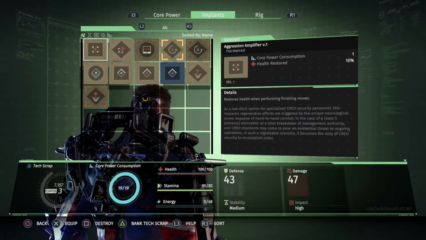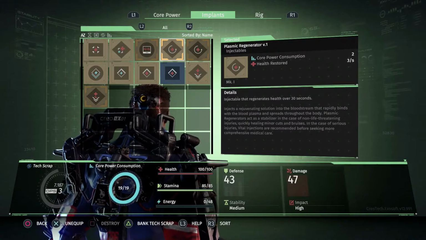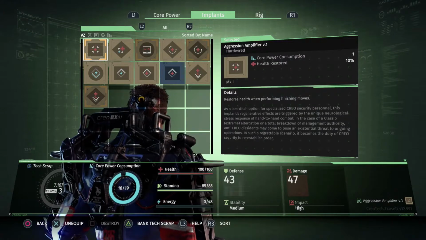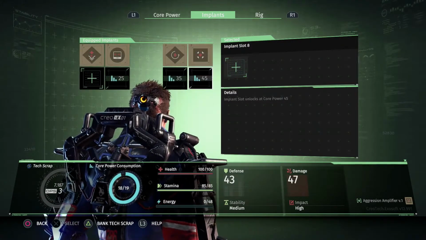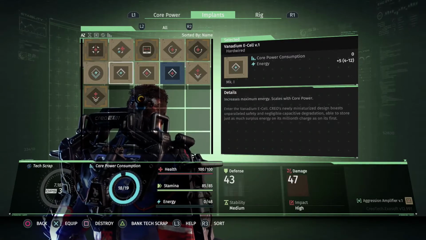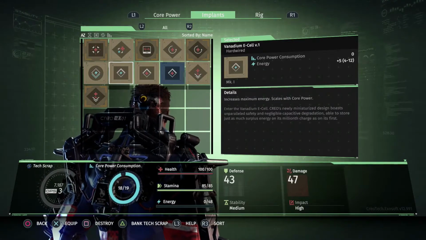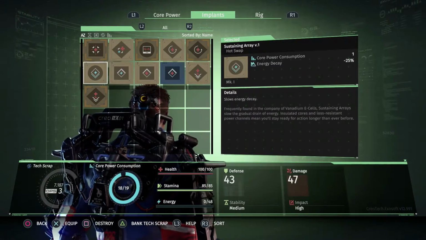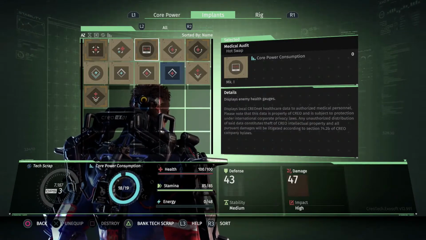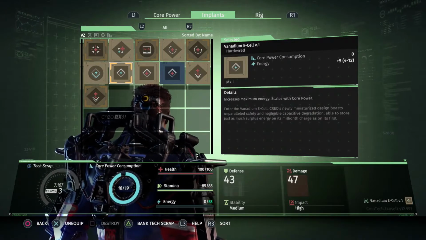Let's see. Replace it with Aggression Amplifier. Ooh, that'll free up another power slot as well. Do I have any other implants that cost only 1? Oh, some of them consume no core power, like this one which provides energy. Any others like that? Slows energy decay. Yeah, let's go with this one since it's basically free.